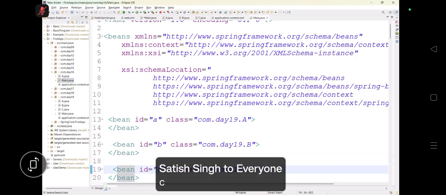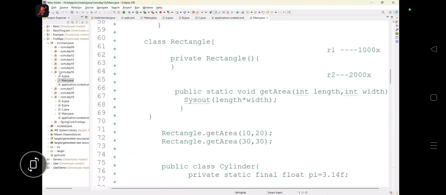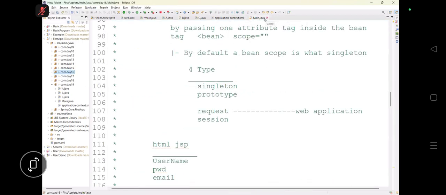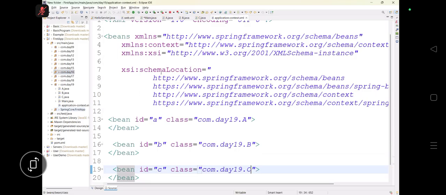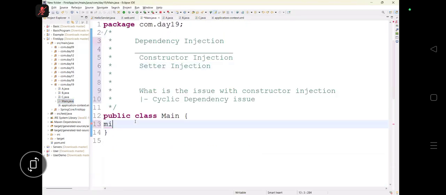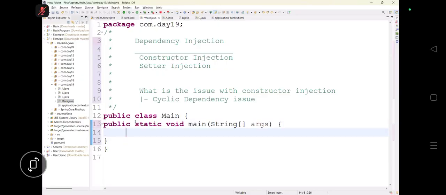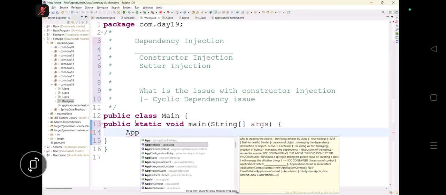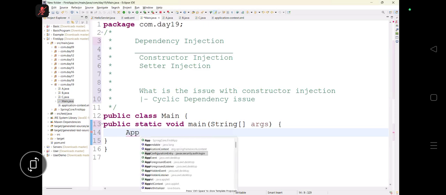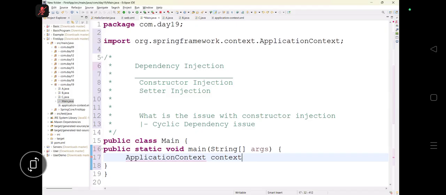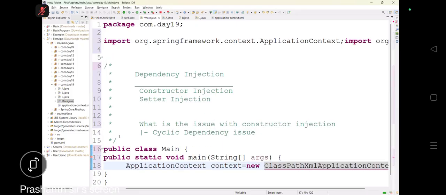Inside the main method, guys, which one did I go into? Okay, day 19. Sorry, guys. Let's go inside the main method, and inside the main method, we are going to create the IOC container. Tell me, ApplicationContext. ApplicationContext, not applicable. Context equals new ClassPathXmlApplicationContext, because we are using XML.